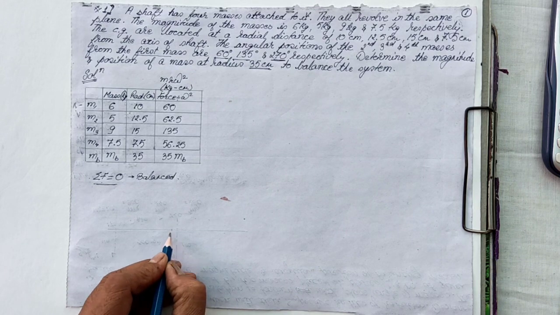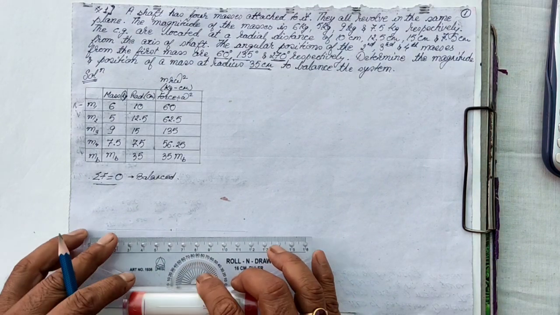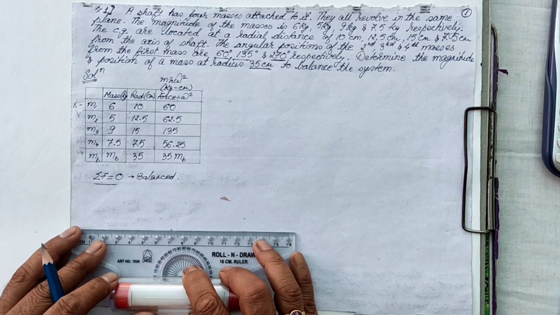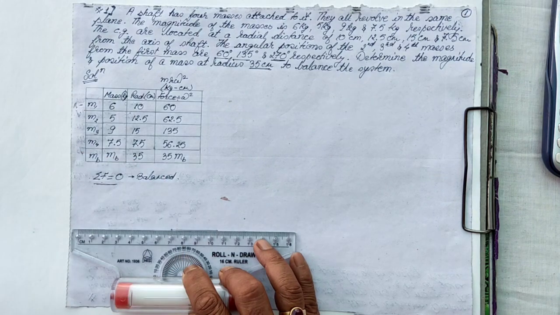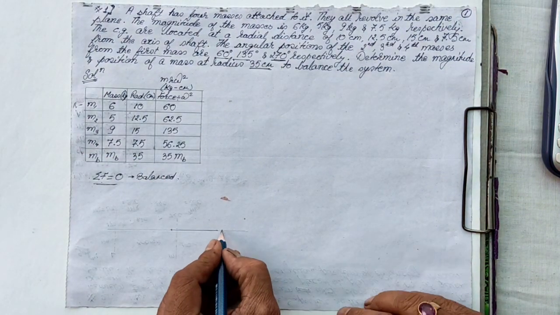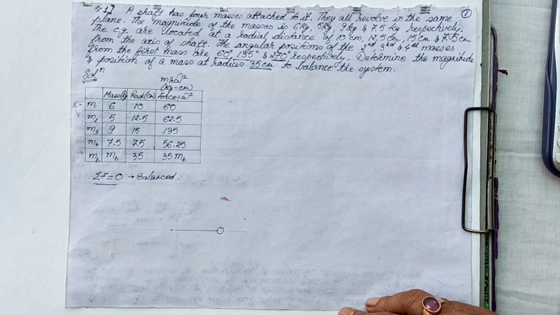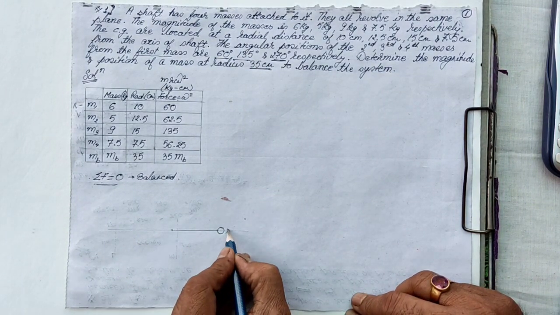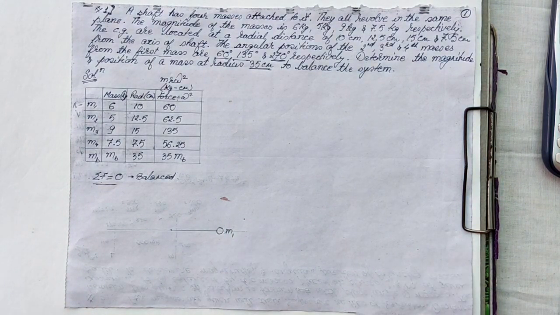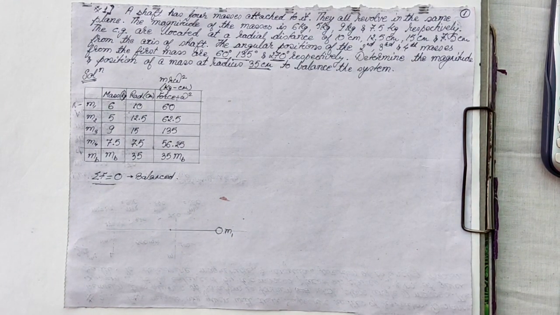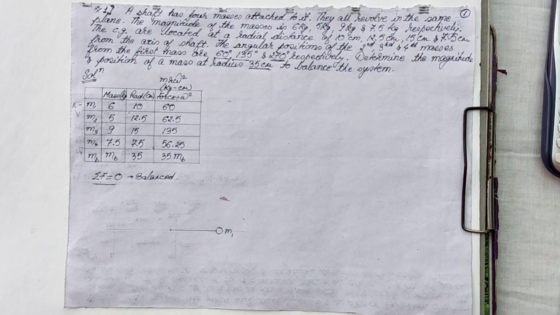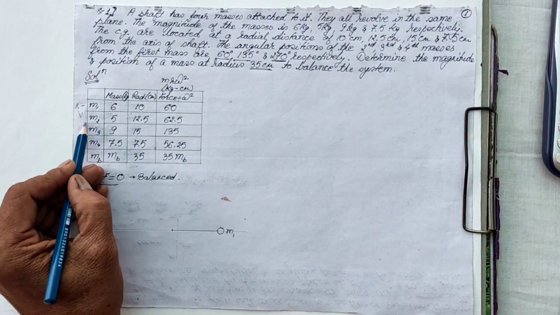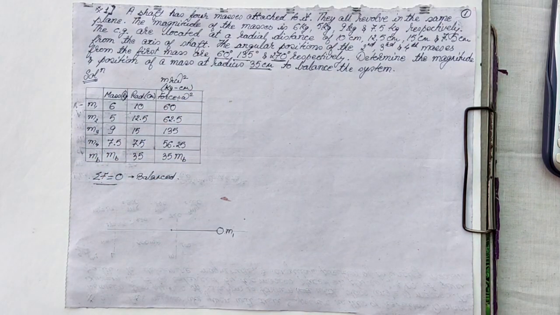Now in the phase diagram, it is not necessary to draw the exact radius of that mass. What is important in the phase diagram is the angular placement. So I take the horizontal as the reference. We can take vertical as the reference as well. Reference can be anywhere. The only thing we need to care about is that when we are placing the phases, they should be appropriately placed. Now the first mass is the reference, and M2 is inclined at 60 degrees to M1.